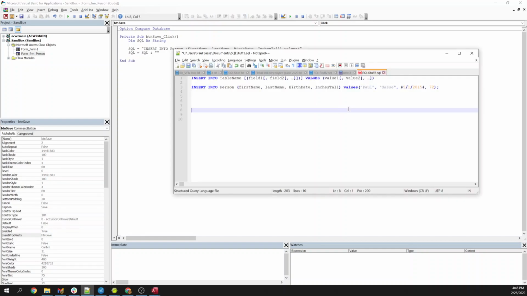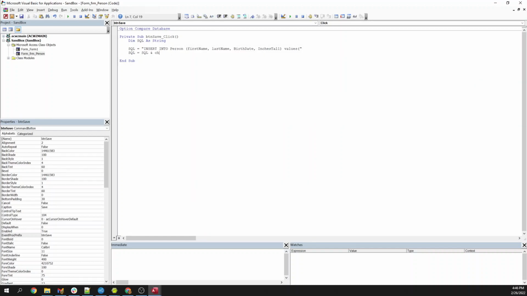Now, it needs to be exactly like this. So we need that double quote right there. The way I usually do double quote is like that. Character 34 is double quote. And me.firstname.value.